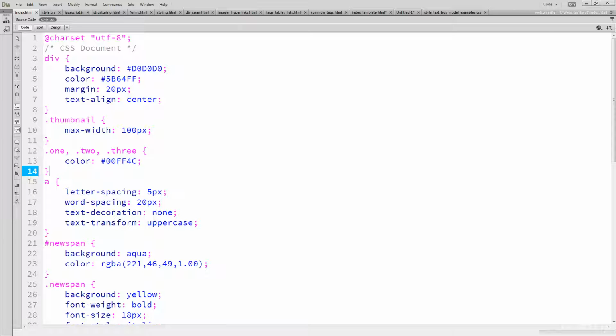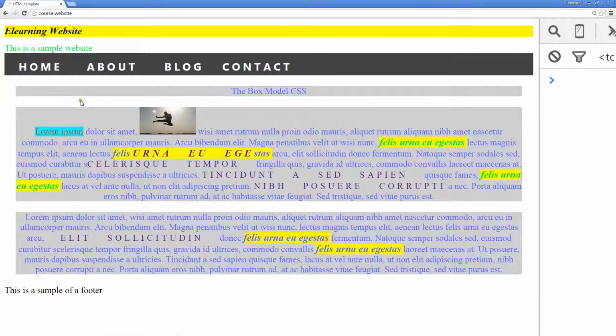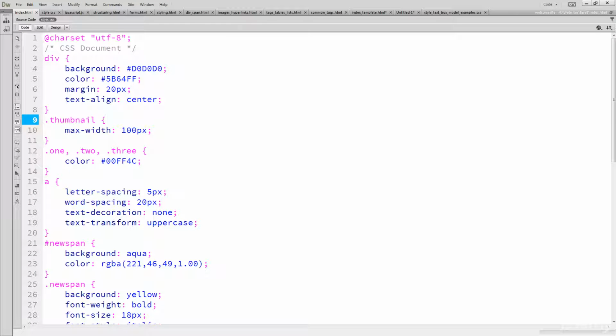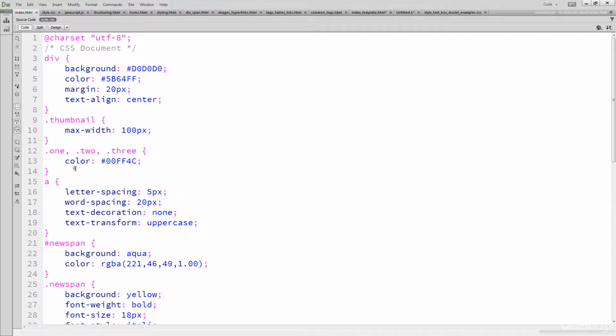Now when we go back out to the page, hopefully we don't see anything different, and as we do see, when the page refreshes and loads, it's still got that green content, although all 3 of these are different classes that are pulling in this content. We've grouped them together because they are applying that similar color class, and made the code a lot simpler and easier to read. Just like down here at the bottom, comma separated out, you can apply that same property to a number of different classes.